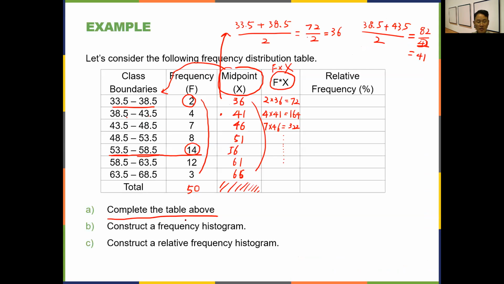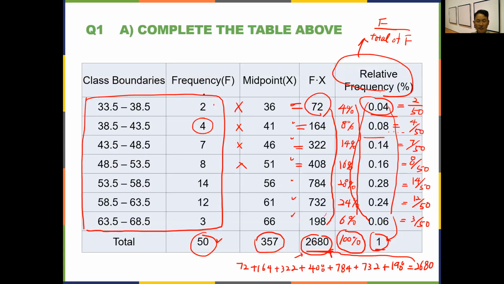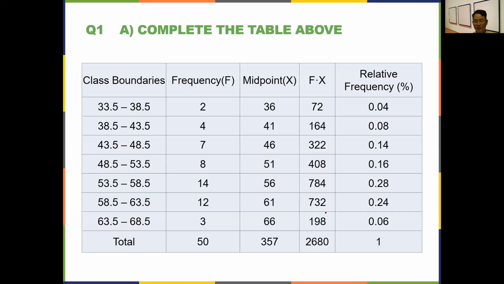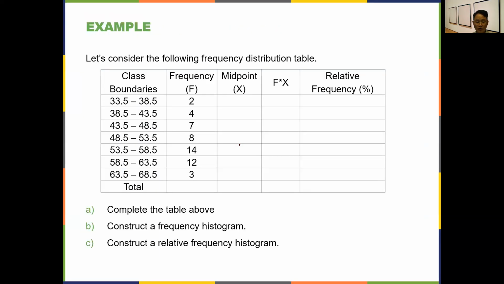Okay, now look at this one here. Construct frequency histogram. Now, given that, you know what, let me clear all this calculation by getting out. Discard and going back again. So, given that this is our table, now we are going to try to build the frequency histogram.